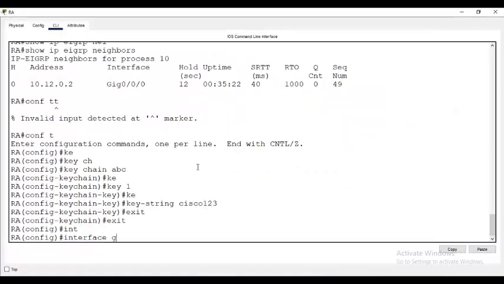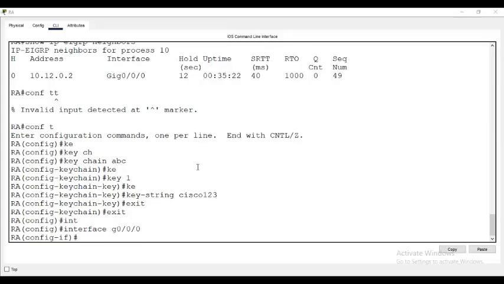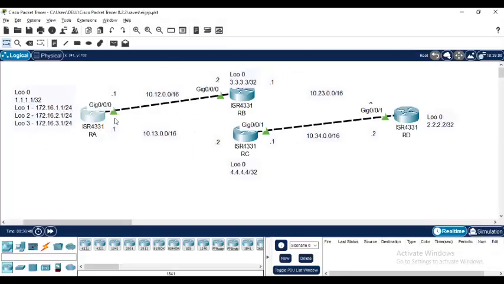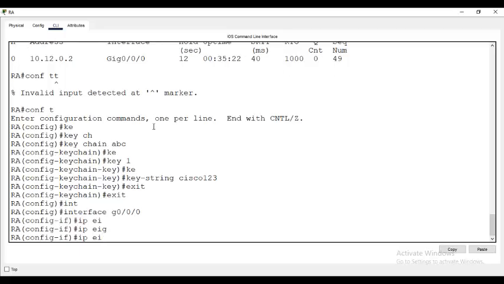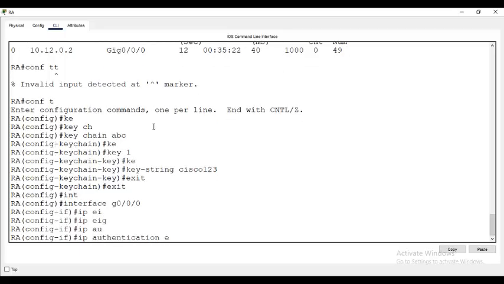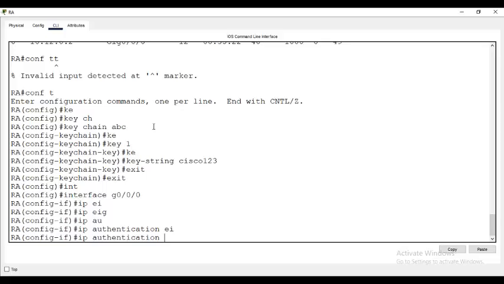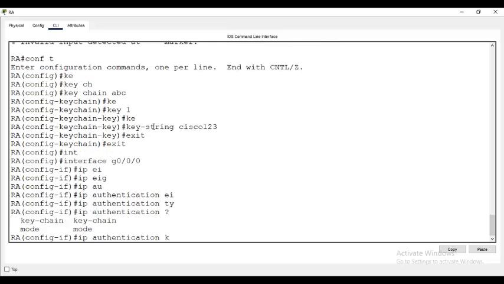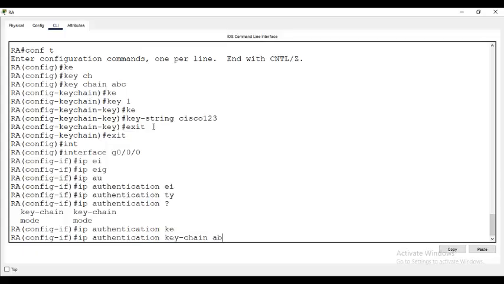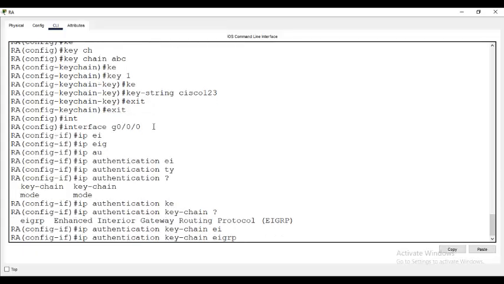I go to this port and say ip authentication key-chain eigrp 10 ABC. As soon as I put this keychain, something happens.